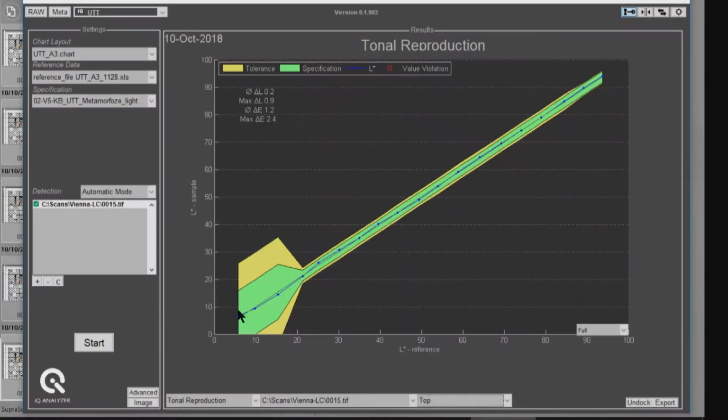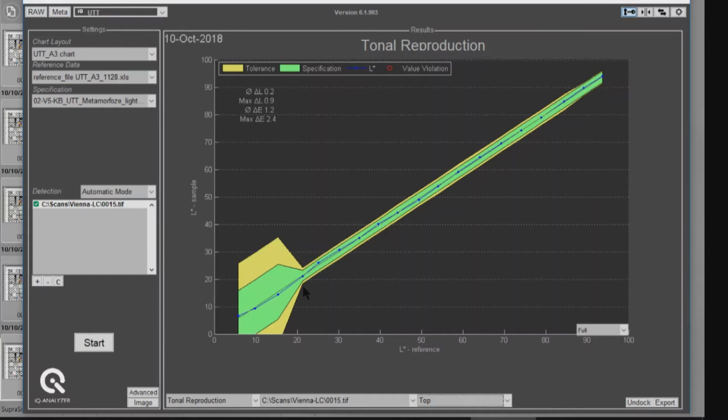If I want to check Metamorfoze Full, it has to be like it is down to the maximum. So that means there is more possibility to have a change because of that. So that's why, for your question this morning, if you have books and you know you don't have density darker than this, if you want to check Metamorfoze Full, you will have to check up to there. So you may have an error sometimes that will not affect your result, but that will make the test fail. So after it's up to you.